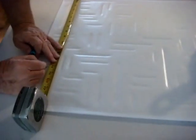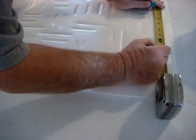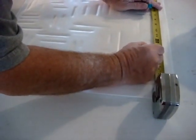When you get to the end of your row, you'll have to cut the edges to fit. Mark the tile on the inside with a felt pen. Cut it about a quarter of an inch shorter than the actual measurement. You can use corner molding on the borders when you're done.